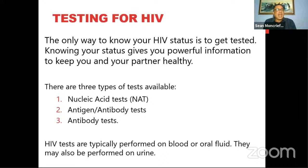The first one we call nucleic acid test, the NAT test, which basically what this test is doing is testing for the presence of the virus in the blood. It's testing for the virus presence, and it's testing for the amount of virus in a certain amount of blood. That's what we call viral load. So usually for this one, we're talking about taking a sample of the blood from a vein in the arm, for example, the subclavian vein right here. Take a sample of that blood. It is sent to the lab for testing, all right? And for this one, many times you can get your results back in a few days' time. So that's one of the most reliable ways of determining if somebody is HIV positive or not.